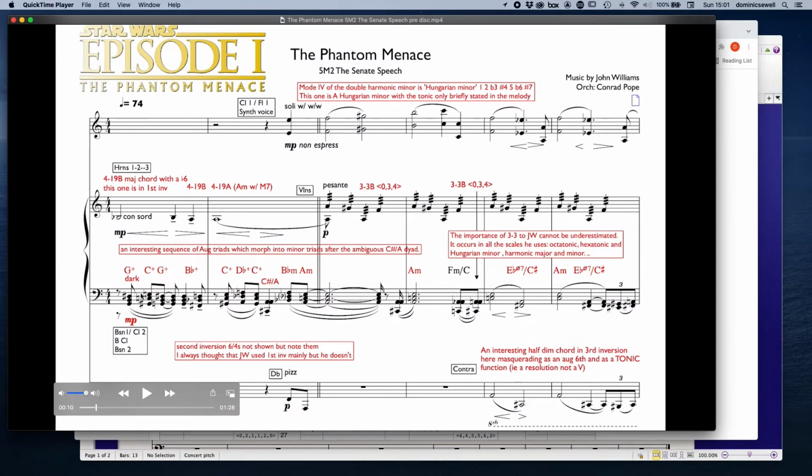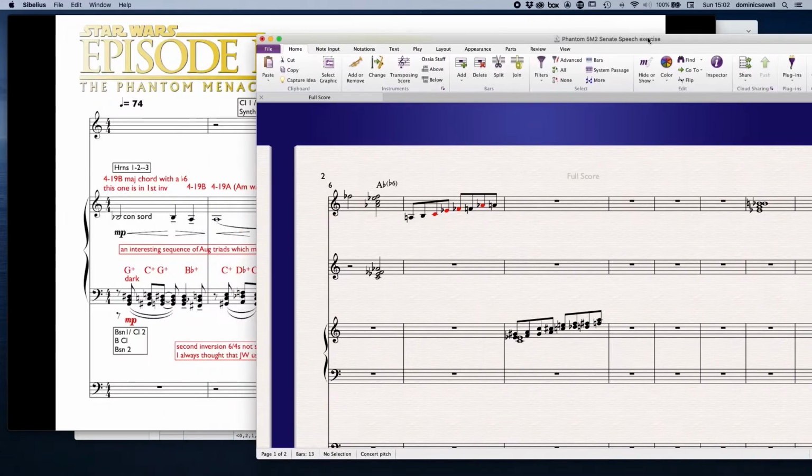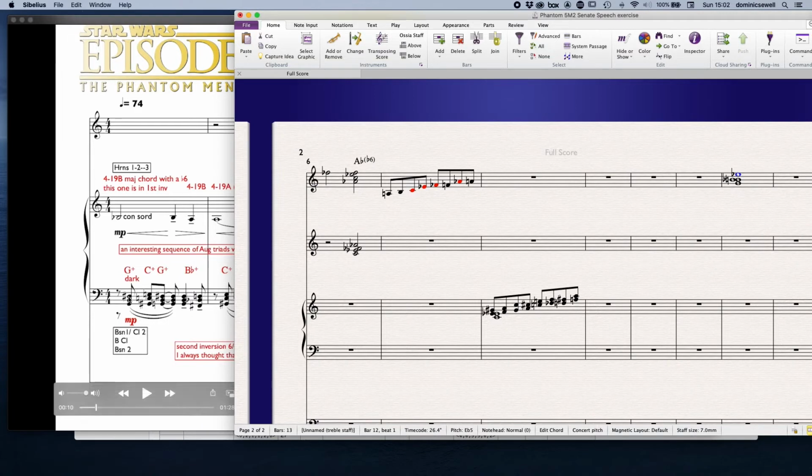So in here, we've got an E flat major chord with a flat 6, but it's in first inversion, so that we start with the G instead of the E flat. So we make that into that. So that's the chord complex, but we've got the G in the bass. So as we can see here, the G is the lowest note. So I'm just going to remove that. And then we've got the B flat in the top.